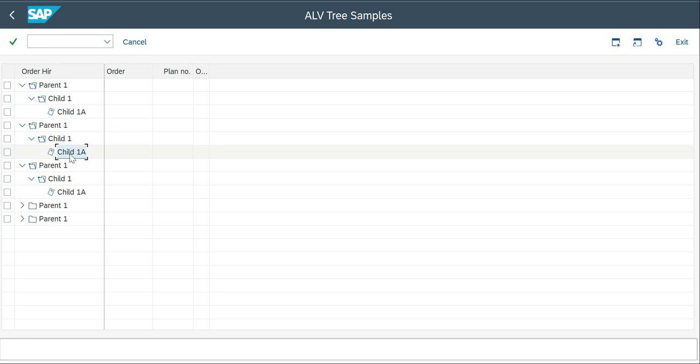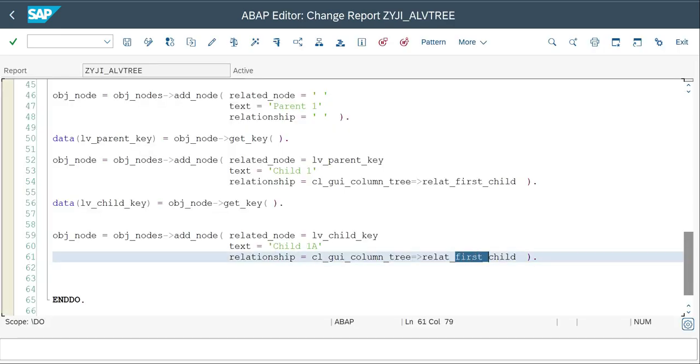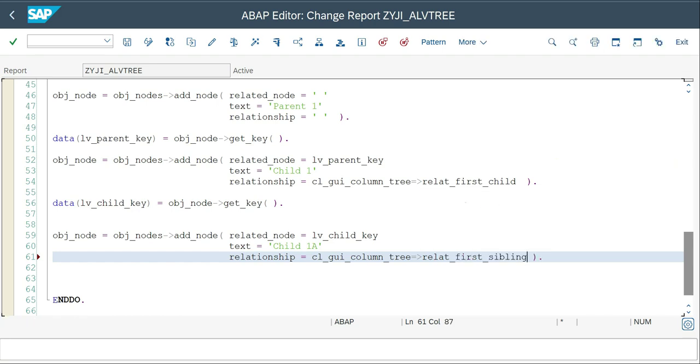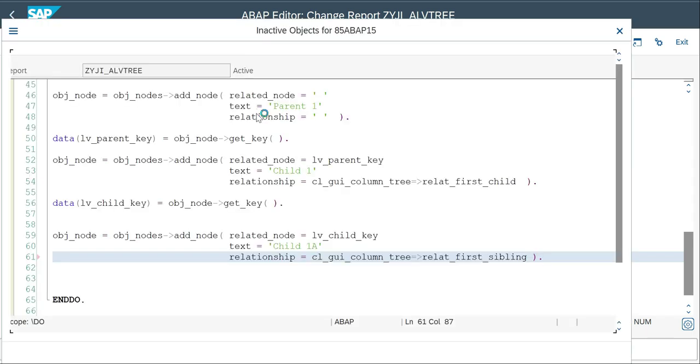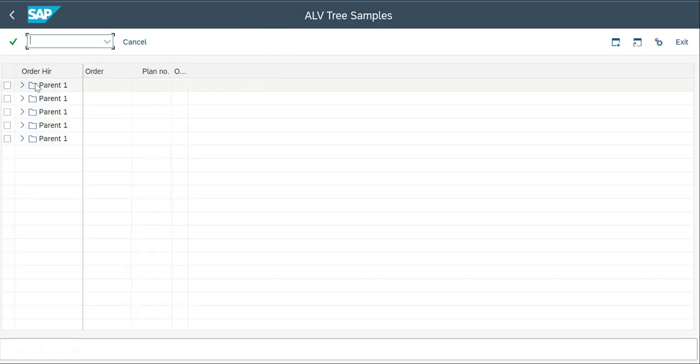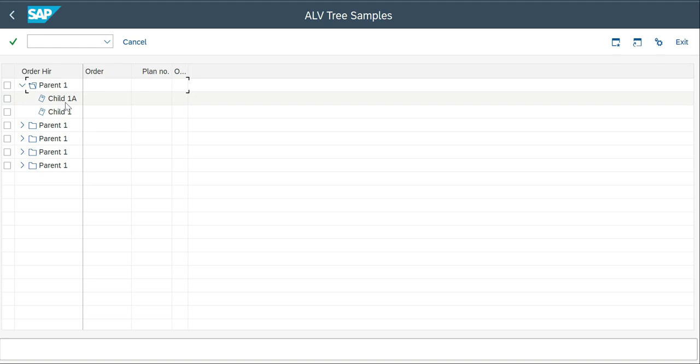Siblings is nothing but being at the same level. So for that, let's go back and change this to first sibling. Activate and execute. Parent 1, so child 1 and 1A.